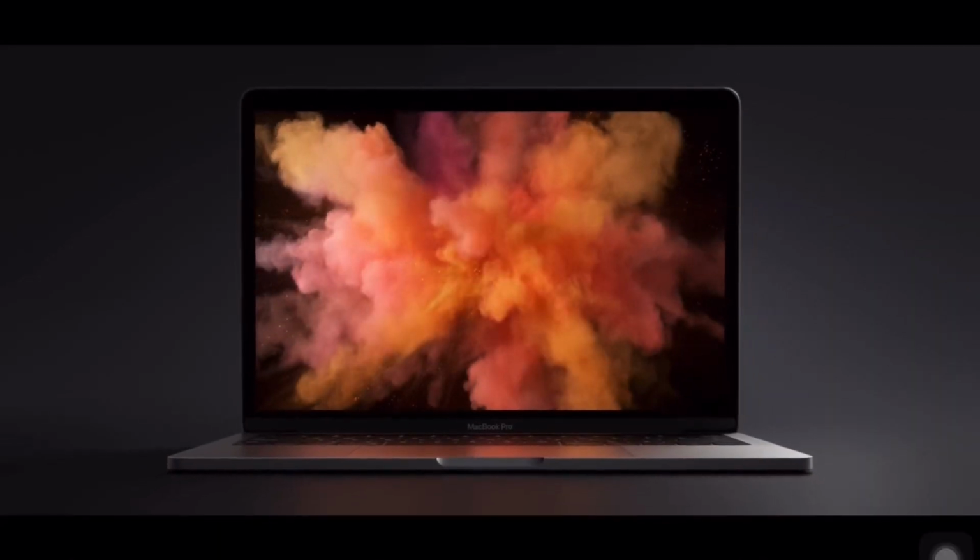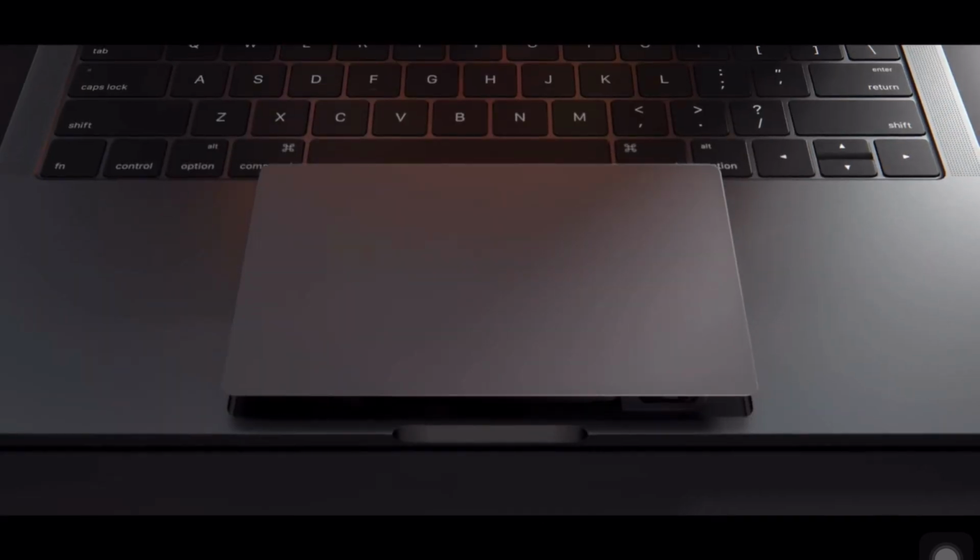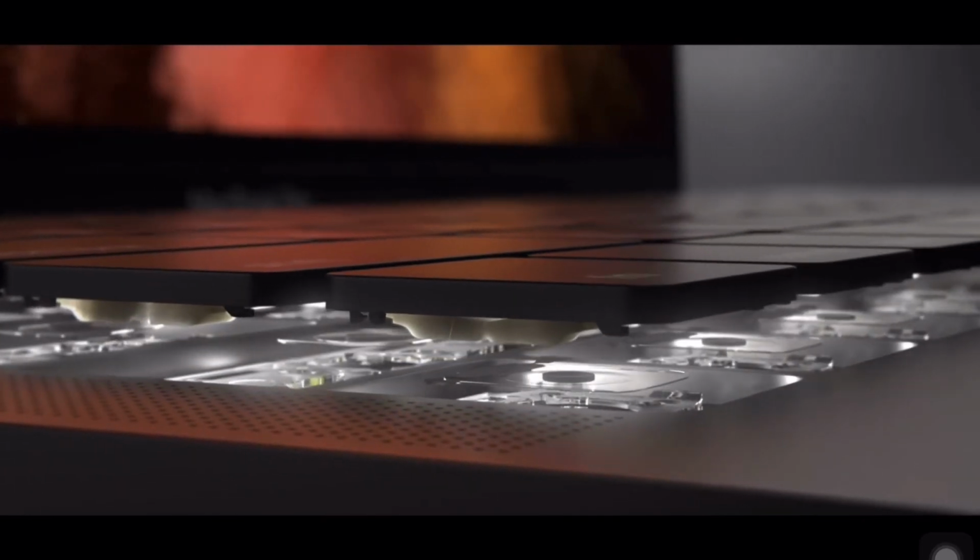Okay, so the second thing I'd need to see on these new MacBook Pros in order for me to make the switch from the iPad is going to be ports. And this is due to weight and just the amount of portability this device is going to have. So I really think I might go with the 16-inch depending on if it has ports or whatever, but if not, maybe the 14-inch. And this is because with the 2018 iPad Pro and newer, it already has USB-C. The M1 now having USB-C Thunderbolt.